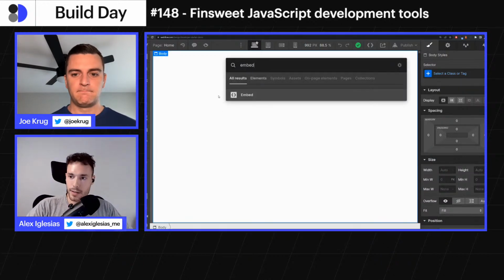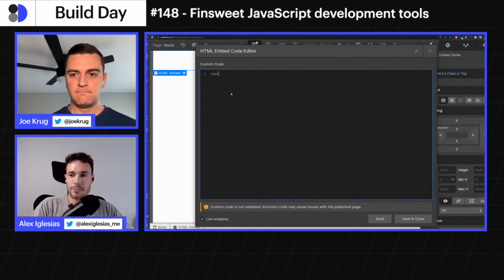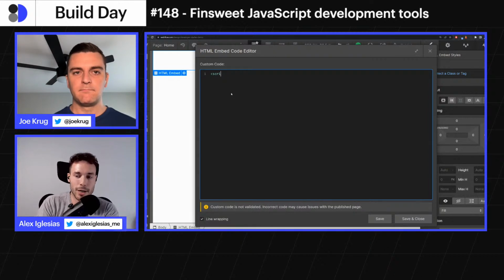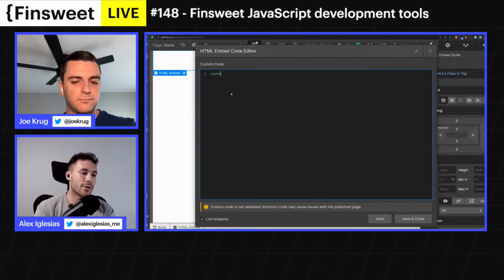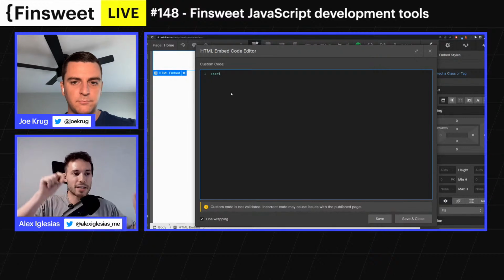Let's add an embed here, and if you try to write anything, the first thing you have probably noticed is that nothing is helping you write any code. This means you don't have any linting, you don't have any IntelliSense, which is when your code editor suggests things you could be adding to your code. You don't have a way of formatting your code, or of knowing if there is a missing colon or missing brackets, something you could be messing up in your code.